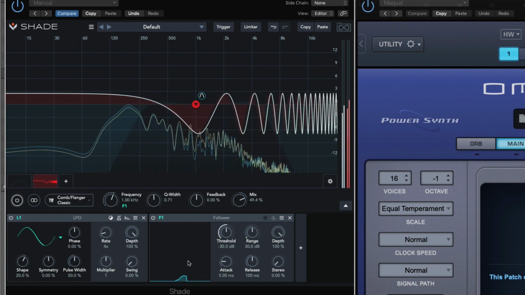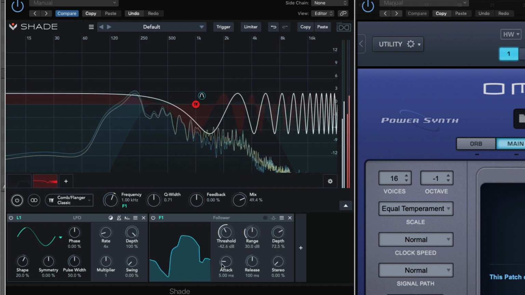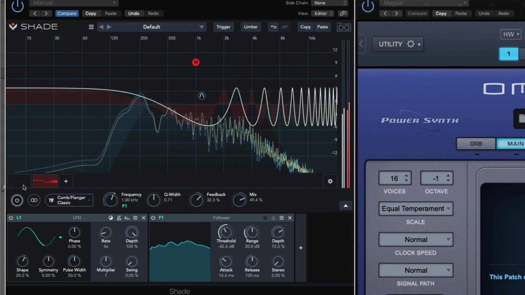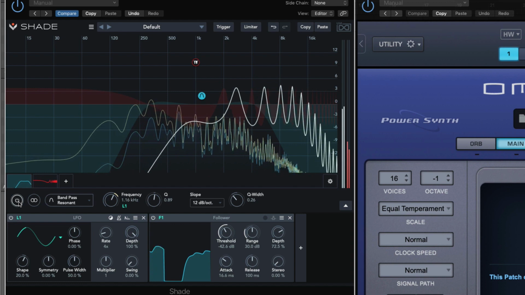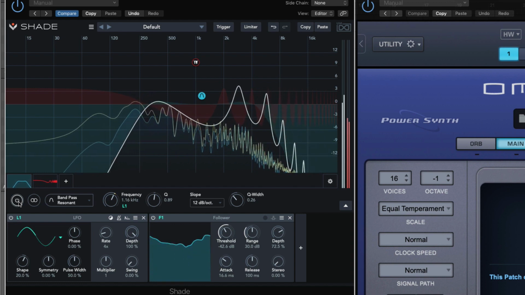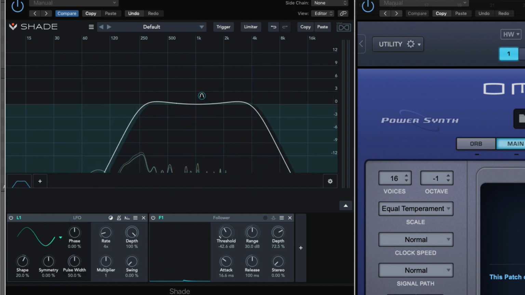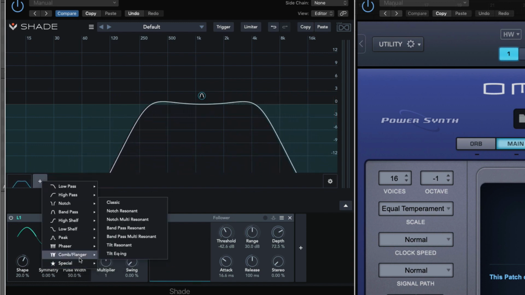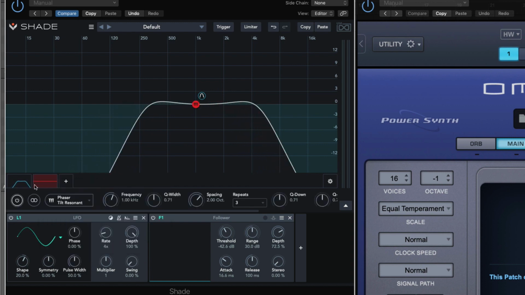Let's see. Let's turn this on again. All right, let's see what we have on special. Gain, tilt, expander, tilt, resonant phaser.